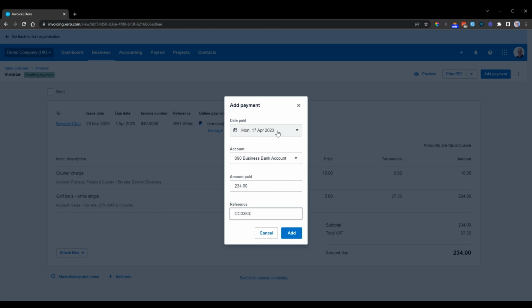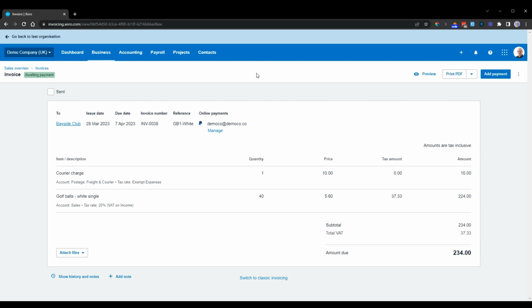When they come through on the bank feed, as long as I put a similar reference in there, obviously change it for the actual card slip number, but if they all begin with CC, I will be able to find a match, go to that date, hopefully tick my 3 or 4 items, and that will add back to the amount. So again, we're just trying to make it as easy as possible for people when they're doing the bank reconciliation to find the information. And ultimately, this will keep your records up to date.